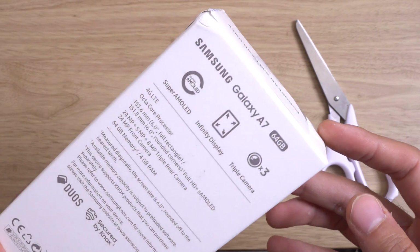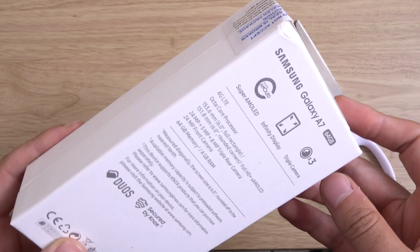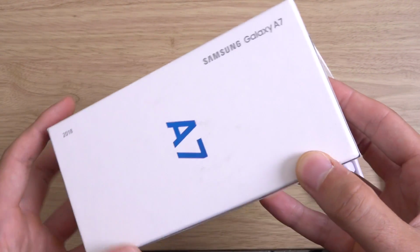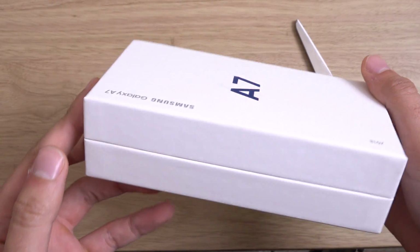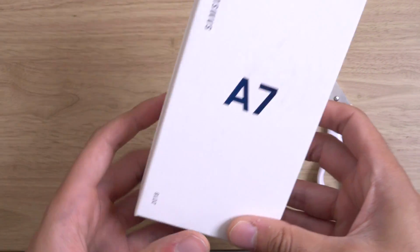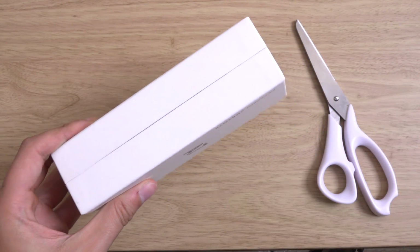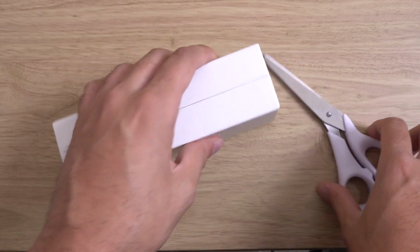I think it's Samsung's first triple camera phone, so similar to your P20 Pro kind of thing, and it's not overly expensive. You can get them for about 300 to 400 euros, so quite affordable for a phone with some decent specification. Let's have a look at the device then.